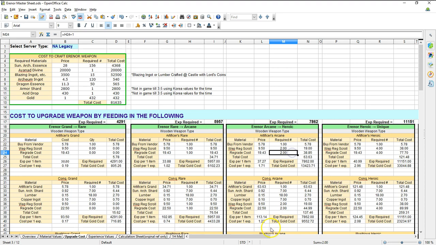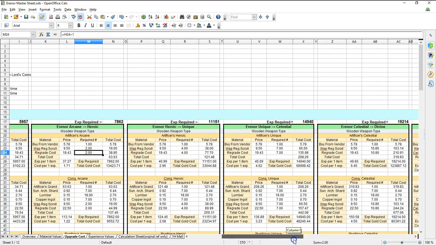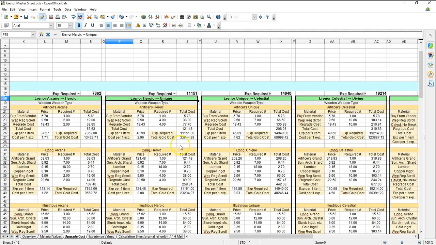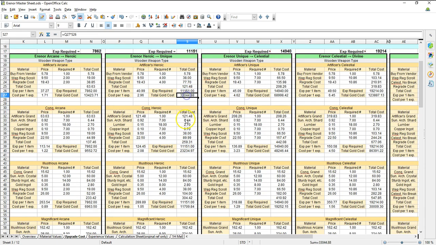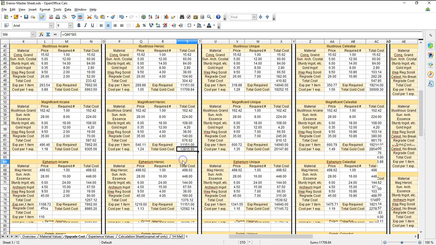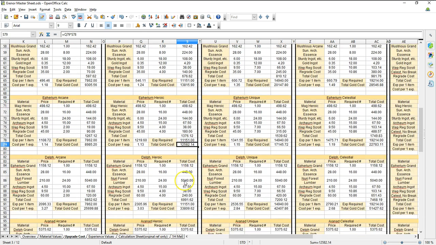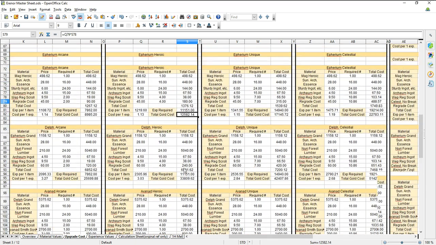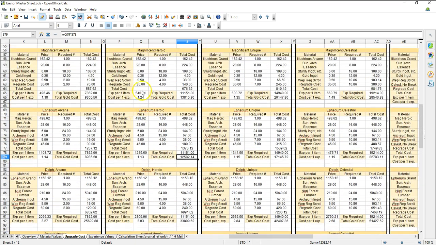Okay, so you can move through the columns just like I did here. What we're doing is looking for the lowest gold cost field. Then it would be safe to assume that that particular weapon grade is the one that makes the most economical sense to use to upgrade your Erenor at that tier.